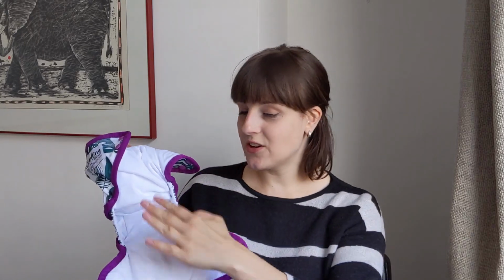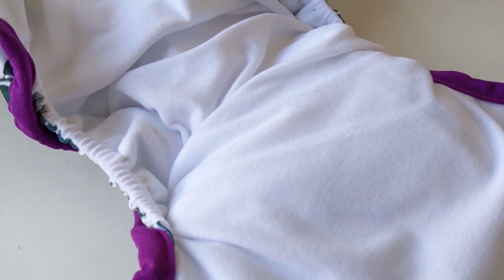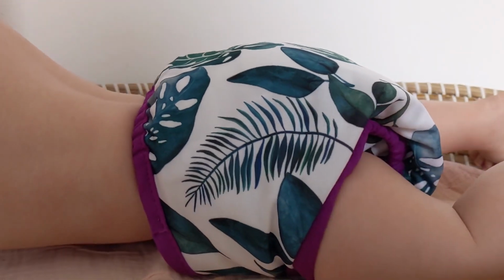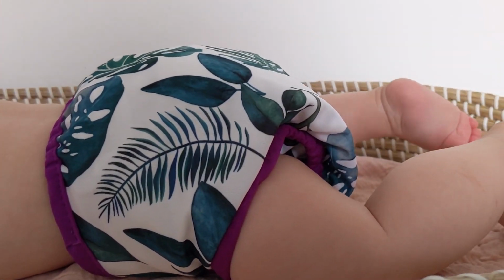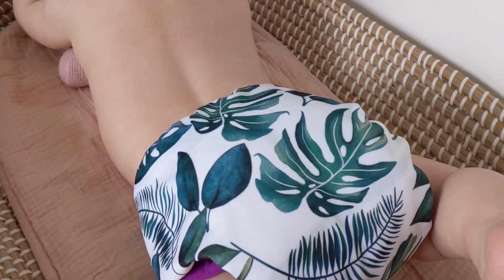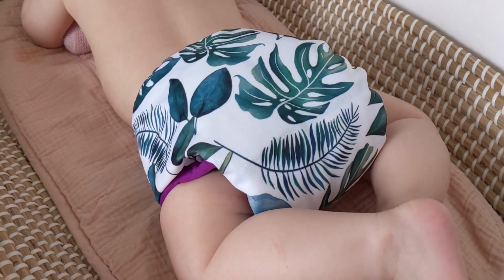Inside, there is also a soft stay dry lining, which will help to keep your baby's bottom feeling dry. This nappy is pretty slim for a reusable nappy. The multi-fit pocket nappy is on the larger side for a one size nappy, which means it's a particularly good fit for larger babies or taller babies. However, lots of parents of smaller babies have great success with it too.